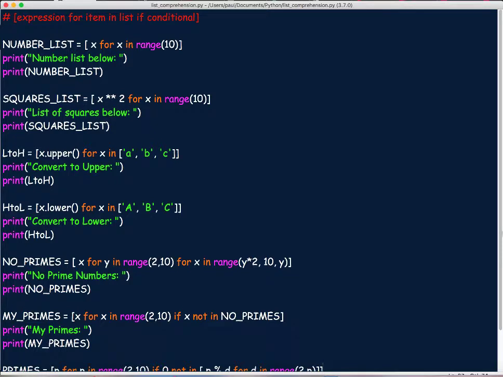Again, feel free to play around with these a little bit. By all means, mess with them, change some numbers, and see how that all is impacted by your changing of numbers, changing of the ranges, and things like that. And then, of course, try to create your own. See if you can do one that shows cubes instead of squares, or square roots instead of squares, or try to generate a list of odd numbers or even numbers, using list comprehension. Because all of that can be done using list comprehension.